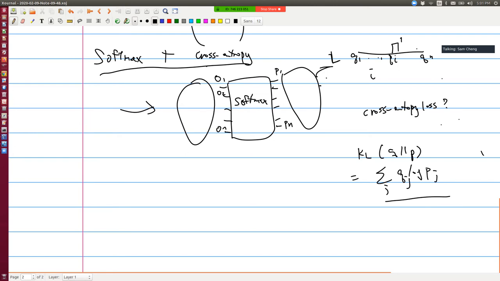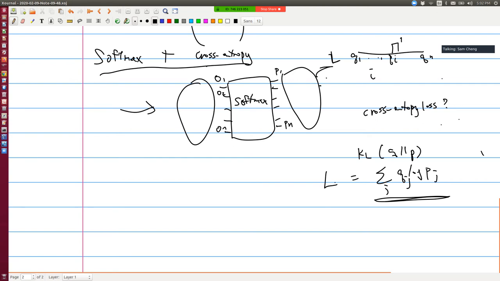I mean, even if you are not sure it's a cat or dog, that's rare. But maybe there's some example where the class is not so clear. Maybe the class is more fine-grained, for example, a precise breed. No, I shouldn't say species, but what's that word for special types of cats or dogs? Maybe it's not so sure about the exact type. So if I keep that, this is the cross entropy, right? This is the cross entropy loss there. So L is just equal to that.